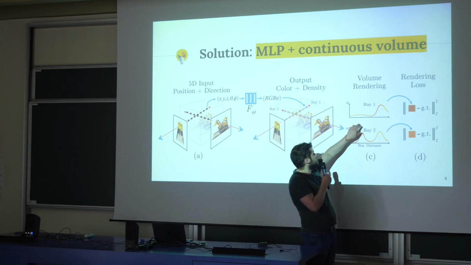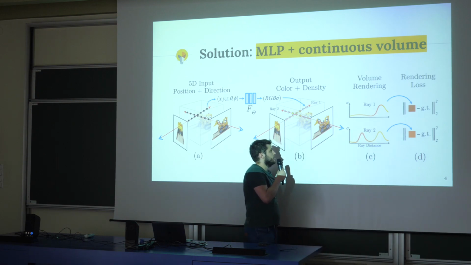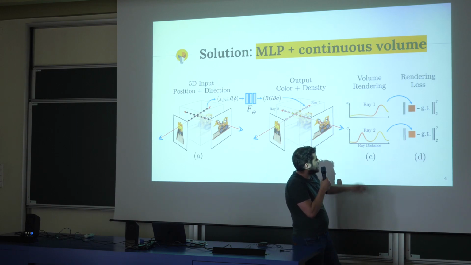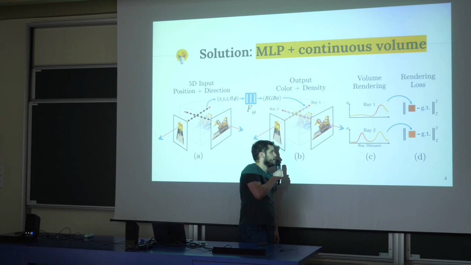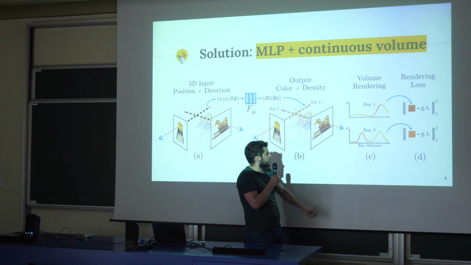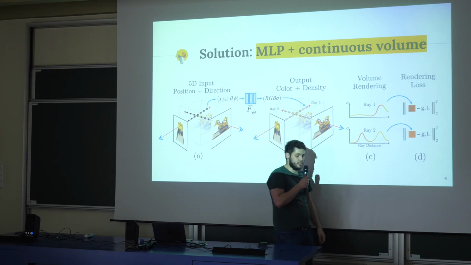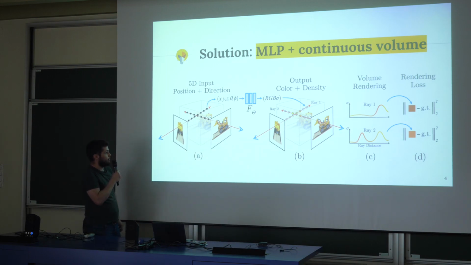So in this case, we have a brown spike over here. And this is the only large density, so we color this pixel brown. And likewise, we have orange and yellow spikes here. So we color the pixel orange because it's before the yellow spike. So it's closer to the camera.